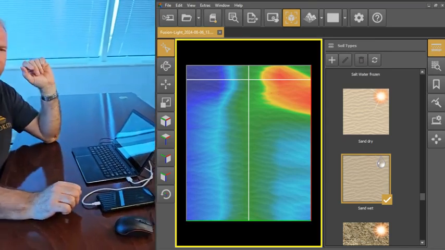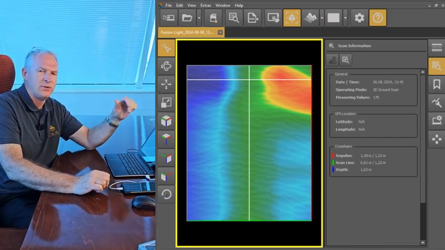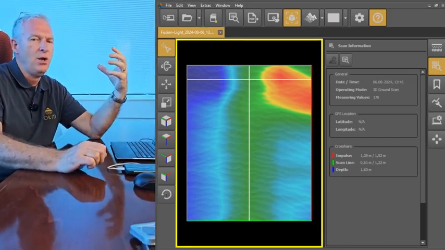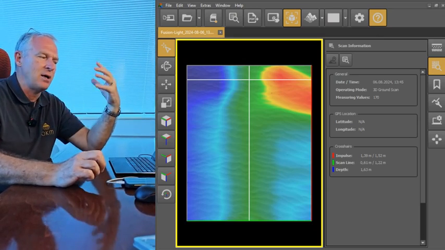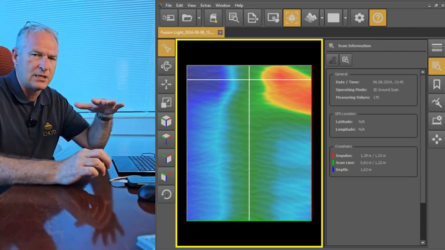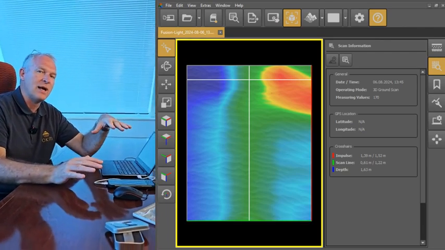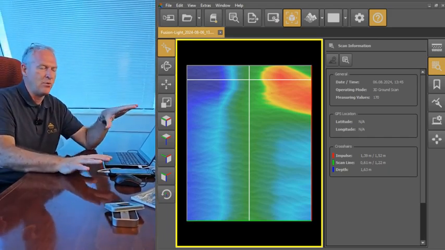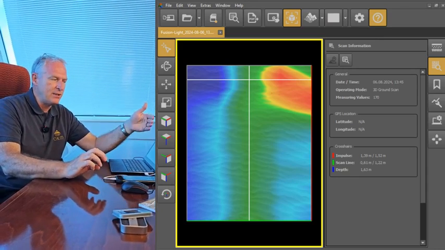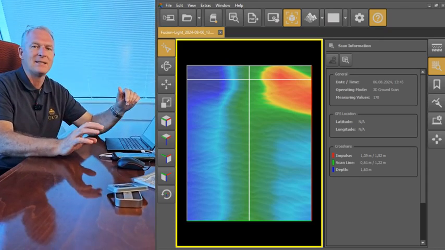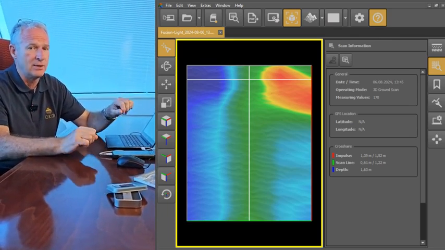So what's important here is to understand that the depth that's reported in Visualizer 3D is an approximation. And it's always a good place to start, but it can't always be taken as the gospel. If we were to dig down 1.63 meters in this case and we didn't find it, you don't stop there. You keep going. So always remember that the depth reading that you have in Visualizer 3D is an estimation, and keep going. If you don't find it, in some cases you may find the target a little bit sooner.